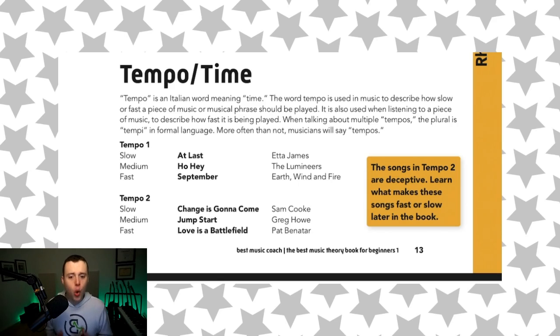It's moving quite quickly. Now we're going to listen to 3 more examples where it's not going to be quite so obvious how fast the piece of music really is. So let's start with an easy one. Go down and listen to Change Is Gonna Come by Sam Cooke. Pause this, go listen, then come back.